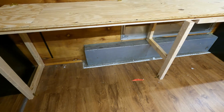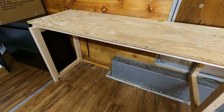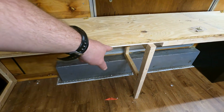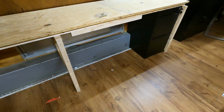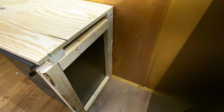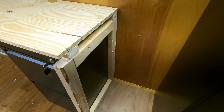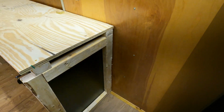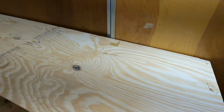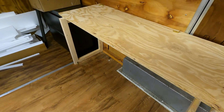I may end up having to come back and add something somewhere later. I tend to overdo stuff, so I may end up adding another one there, and one back there, and then another one on the outside, out here in the back. But this cabinet right here should be up against it, and the cabinet should be mounted, so we should be good. But at the minimum, I need to put that much on here, so that's what I'm going to start with.